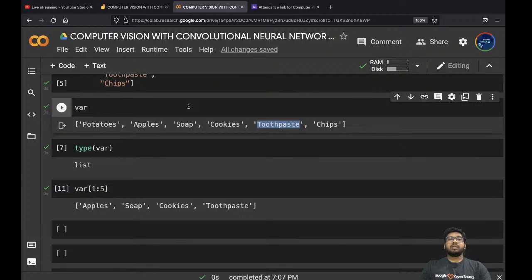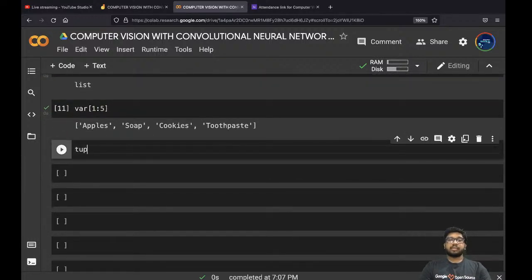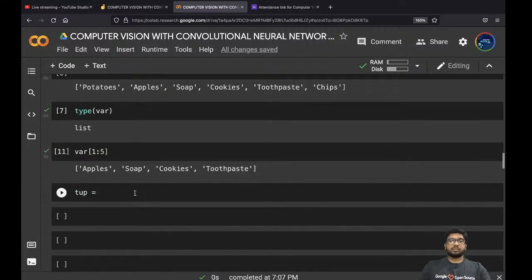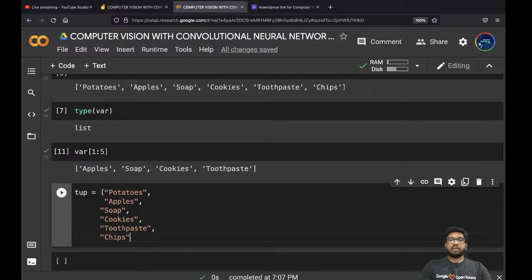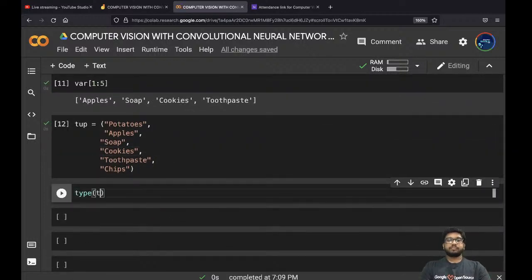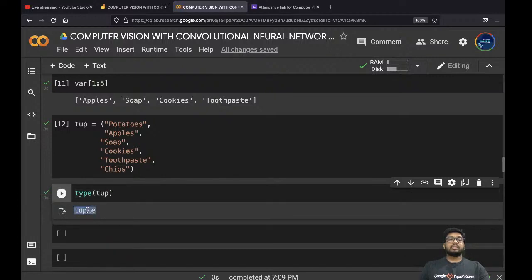So to make a tuple, let me say tup is equal to, again, let me grab this. This is a list. In order to make all this a tuple, I'm going to replace all this with round brackets. Let me run this and check the type. It comes in as a tuple, because all the data has been enclosed in round brackets.